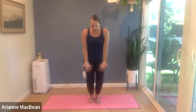And just continue that, mapping the movement of the body over the movement of the breath. As soon as that exhale ends, the inhale begins. And as soon as you get to the top of your inhale, the exhale begins. Soft gaze, or you can do this with the eyes closed. As you start to get into your practice, you can bend the knees over the toes as you exhale, and then come back up to long legs on the inhale.